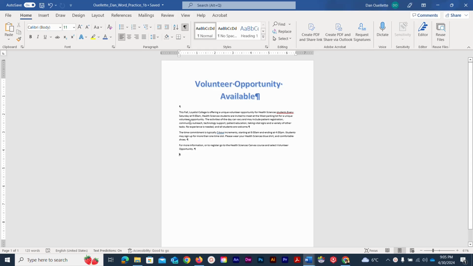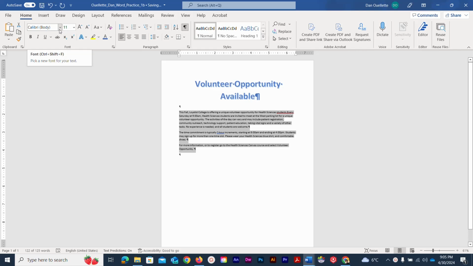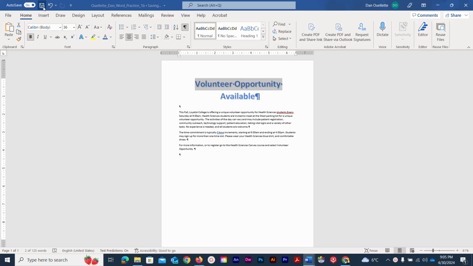Now, I realized when I started this text that it was already on Calibri at 11 points, but just in case yours isn't, I'm going to ask you to swipe across all the text starting from the bottom here all the way up, but do not highlight the headline, just the black text here, and ensure that it is set to 11 with Calibri as the font. Okay? And again, I'm just going to hit my save button right there.